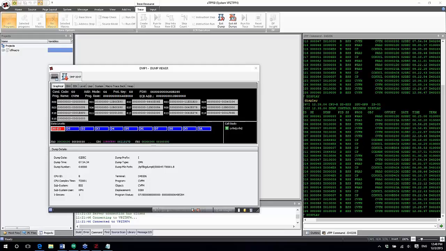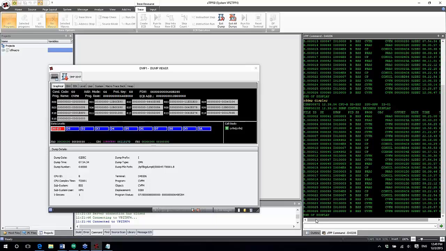Sorry, I missed the last part of the question. If there's already 200 dumps on that list, and you create a dump which is the 201st. Okay, I think we were talking about the command terminal, not the dump terminal. Yeah, the zTPF command terminal, yes. The command terminal is used to issue any kind of Z commands. So if you have a Z command, for example ZOLDR display, and if the display is going more than 200 lines, you should be able to do Z page. But this is nothing to do with the dump, the number of dumps. We are talking about two different things. One is the command terminal and its limitation on the display, and the number of dumps to be displayed is entirely different.